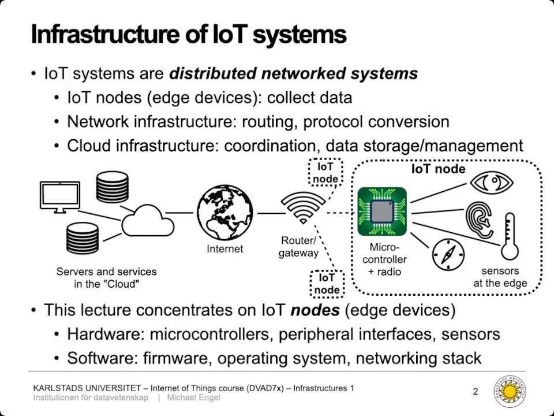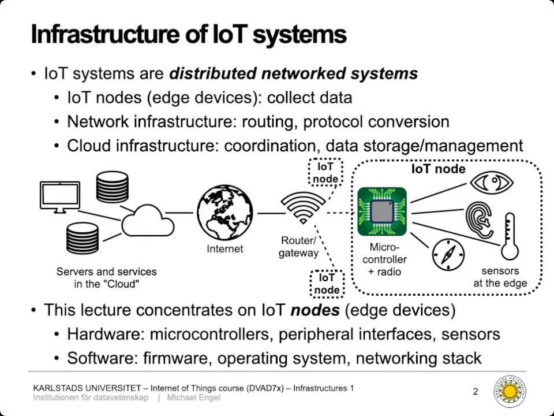And of course, you also have the cloud infrastructure on the left-hand side, so this is concerned with coordinating the data and the operation of different IoT nodes, with storing and processing data, with management of the whole system. And these can obviously be devices somewhere in what we nowadays call the cloud. So just some servers, storage servers, processing servers on the internet, or even in some virtual machine farms like on Amazon EC2.